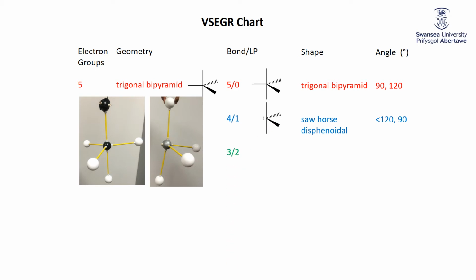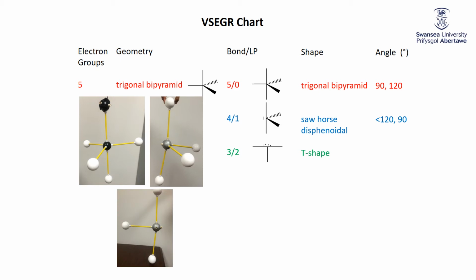IF3 had 3 bonding groups and 2 lone pairs, and so the structure for that is a so-called T-shape, because you lose another one of the equatorial positions. I believe I've got a picture of it there. So one equatorial position here, one equatorial position back there, both occupied by lone pairs. Angles in the T-shape, we draw it ideally as 90 degrees, but they're less than 90 because of the repulsion of the lone pairs. And then XeF2, 2 bonding groups, 3 lone pairs.